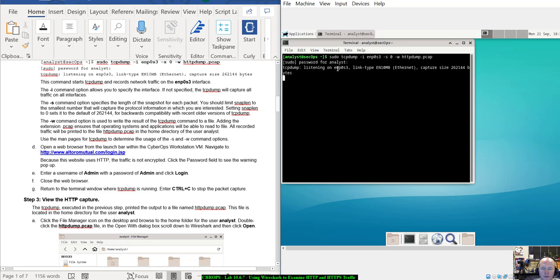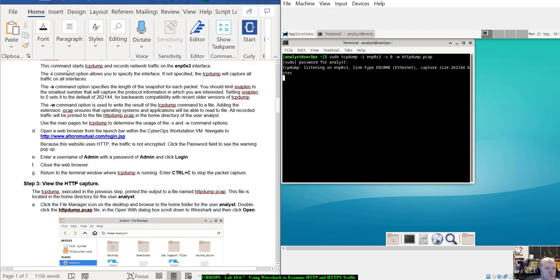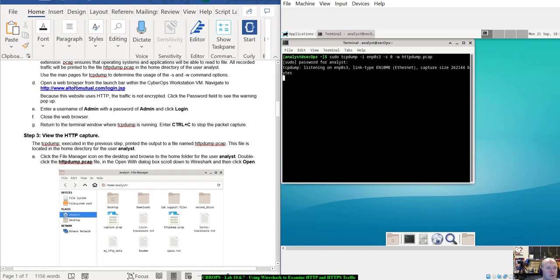Alright, so it's listening on Ethernet enp0s3, and that tells you all about the command's options.